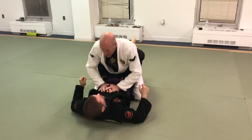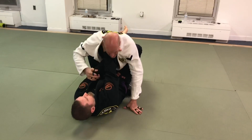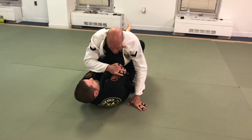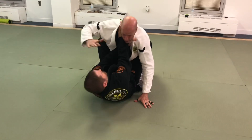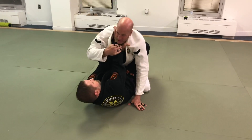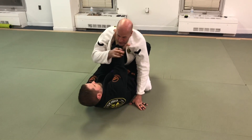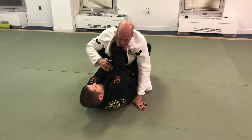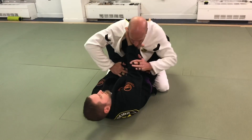So let's go from where he has the choke. I'm here — before he starts to bend those elbows and drop, I want to try to catch that. In pushing down and pushing over, I'm giving a little bit of space around my neck so that the pressure on the carotid arteries isn't so tight and I can still breathe. My brain still has oxygen. So I'm pushing down this way.